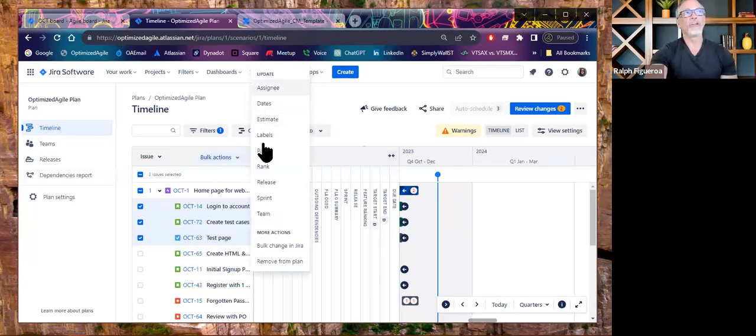And if one of the bulk actions that I need to use is not listed here, you can invoke the Jira bulk action capability from within Jira Advanced Roadmap. Unless you like to do your exercise with your finger and click on each item one at a time, bulk will allow you to essentially take a cluster of tickets and make a change with a few clicks, and it will apply to all those tickets. All right.